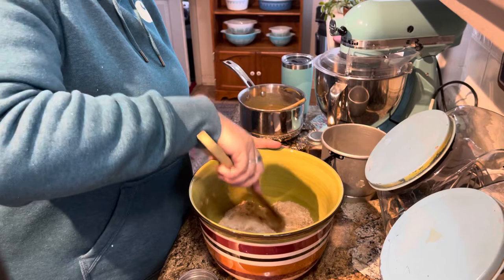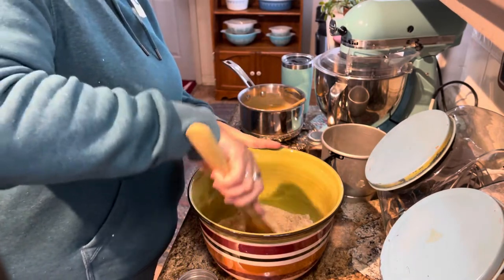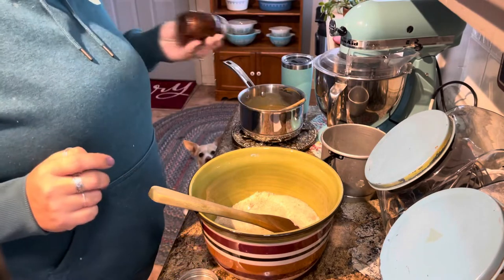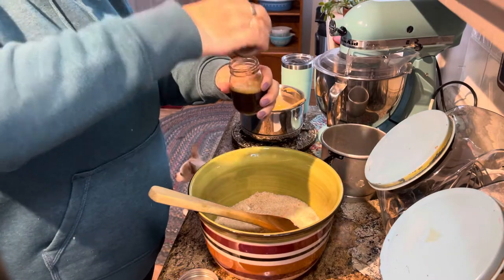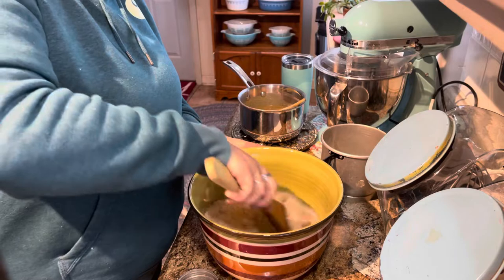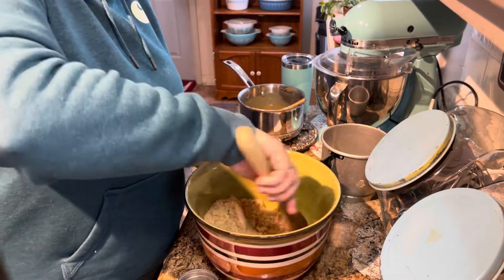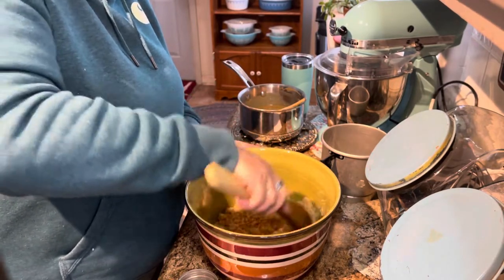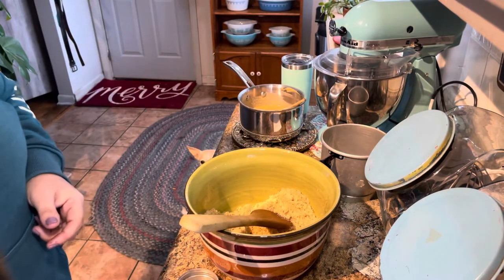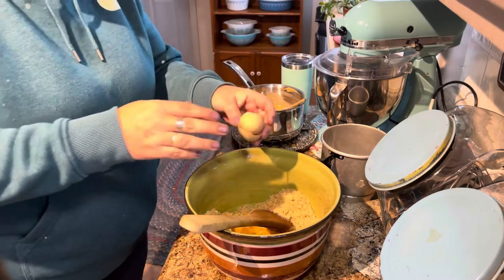Our daughter is on her way to work — I love you, text me when you get there! Then we keep in a tablespoon of vanilla, so we're gonna guesstimate a heaping tablespoon and mix that together. If any of you have never checked out Miss Laurie over at Whipper Will Holler, I suggest you do — her recipes are fabulous, never disappoint, and she is by far my favorite YouTube channel. Then we're gonna do four eggs, one at a time.